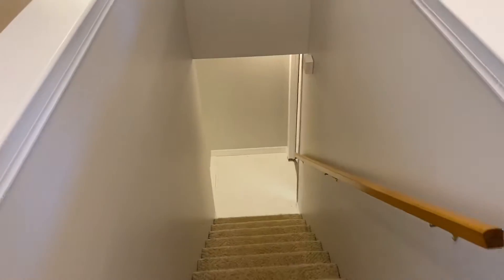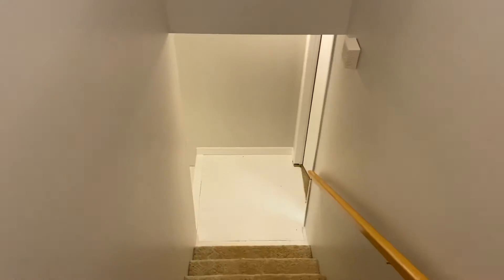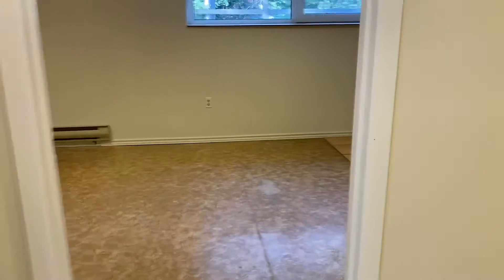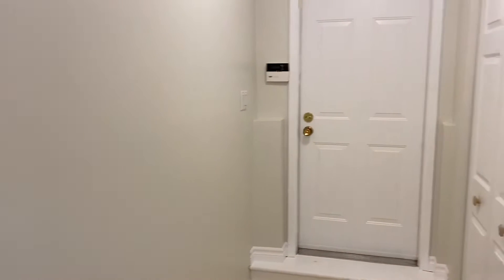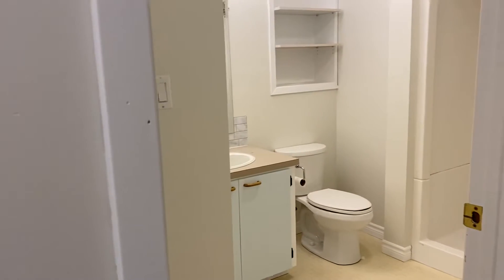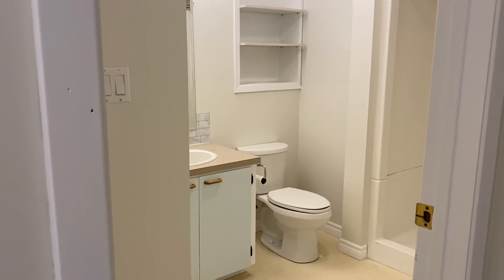I'll take you downstairs. This home has an in-law suite and a really large garage. I'm not going to call it a single car garage — it's more like a car and a half. It's quite long, like 40 feet — the length of the house just through that door — and tons of storage space. You could easily pull your car in with lots of room on each side.